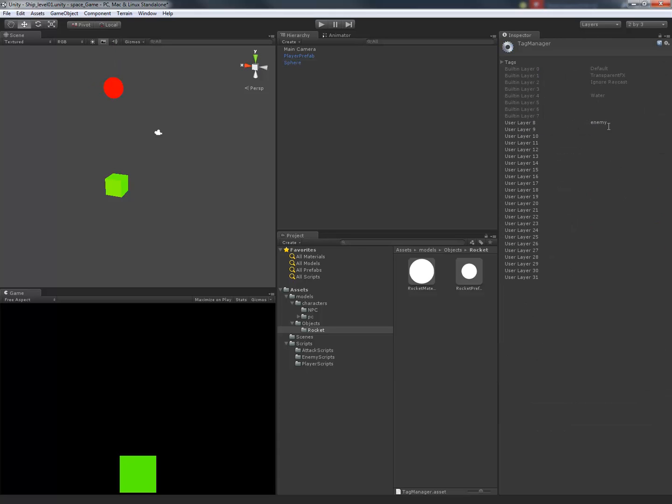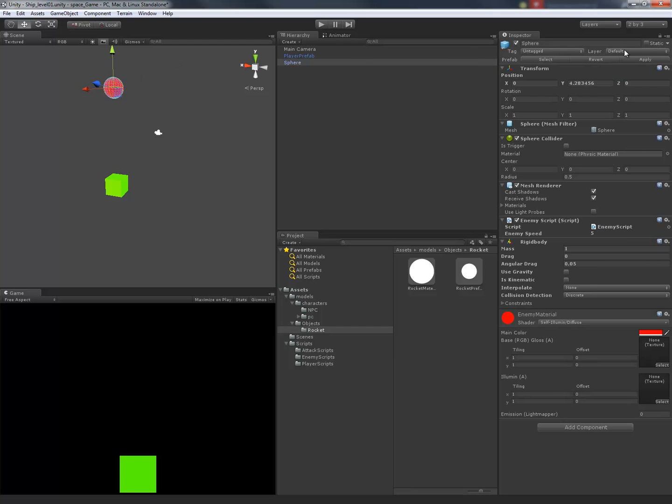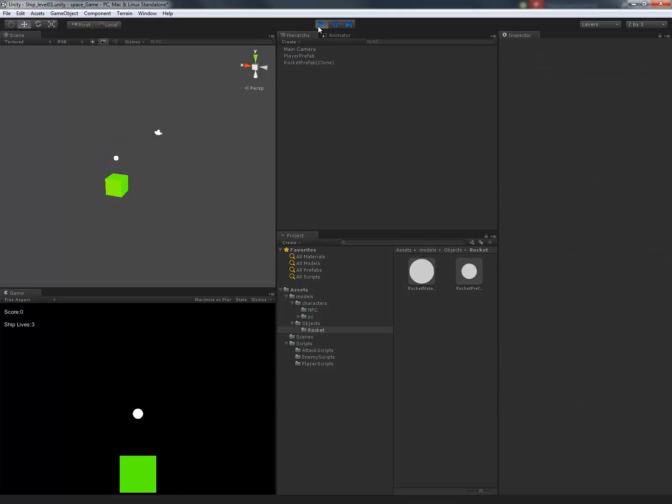Doesn't seem like, oh, you know what, I added that to layers. You have to actually expand the tags. Let's name this Enemy. So there's actually two parts to this. There's layers here. You can see now there's an enemy layer, and we'll get into that later, in another tutorial. But here's the enemy tag. So I'm going to go ahead and press play. And now you can see when I shoot that, it only destroys objects that are enemy.